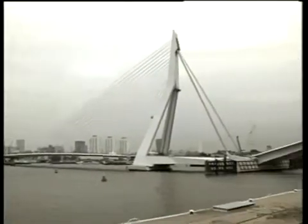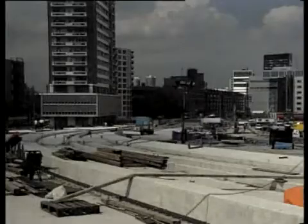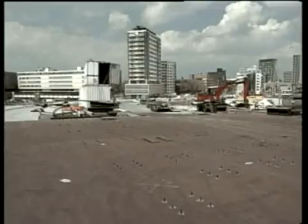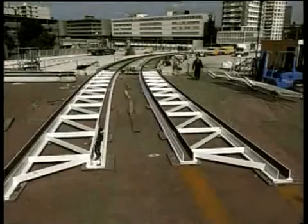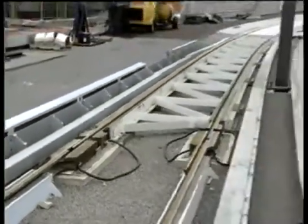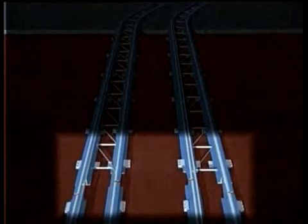Temperature fluctuations demand special provisions for the rails along the bridge. The steel bridge must expand and contract freely without affecting the track's ability to carry railed traffic. But the track arrives in a bend where no expansion devices can be laid. This is solved by fixing the curve to a sliding framed construction laid on Teflon plates. Each frame is held fast at the abutment with a joint link. The expansion device is found at the other end on the bridge where the track is straight, guaranteeing good rail positioning while the bridge can move freely along its length under the frame.